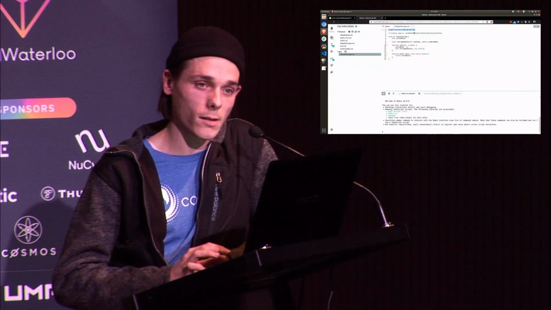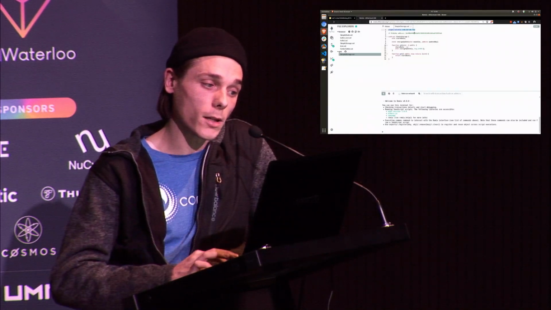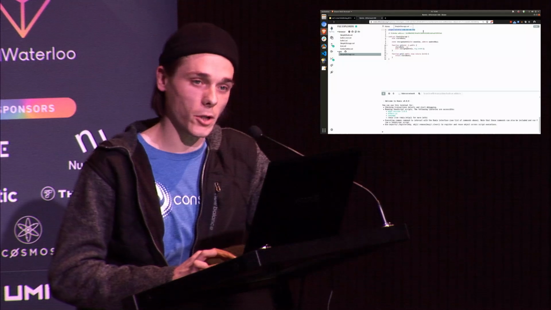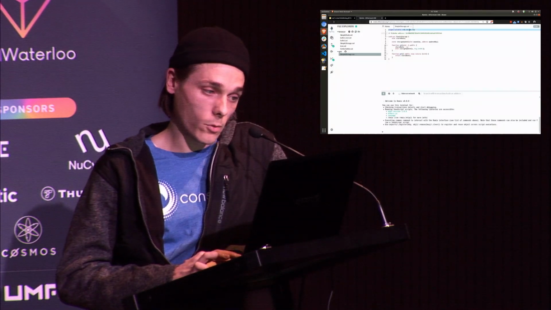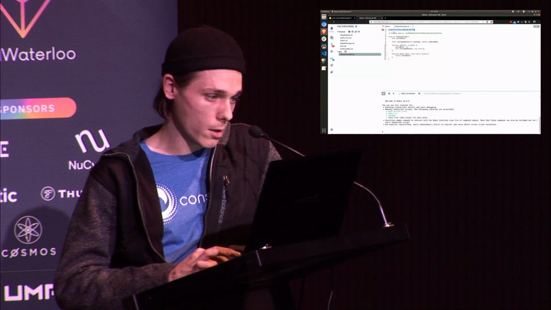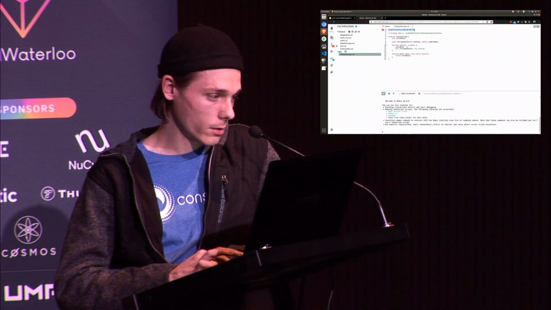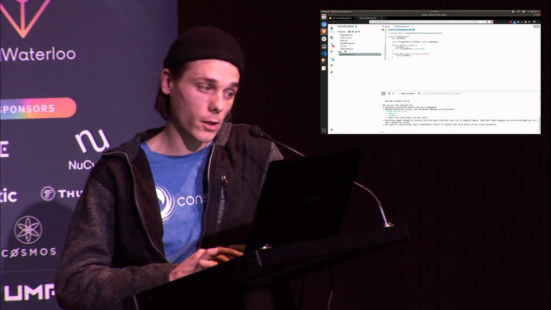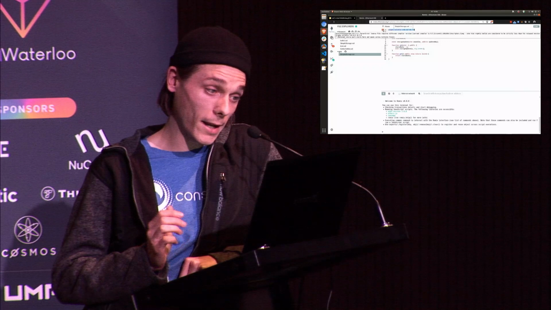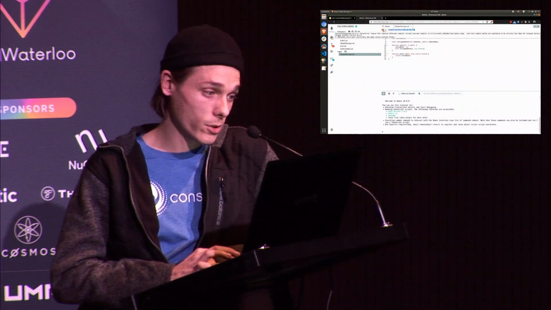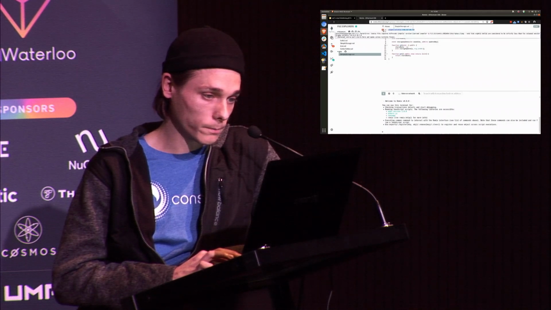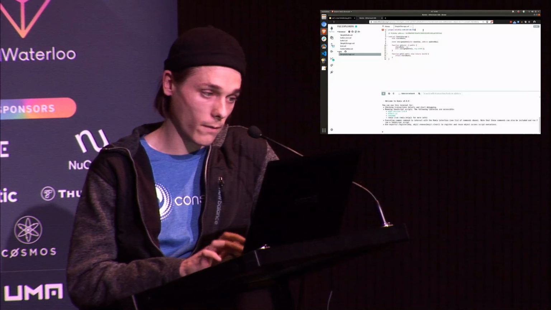This is important because syntax actually changes quite a bit between compiler versions, so you don't want to make assumptions about how your compiler is going to behave. This is required. Something to note about Remix: I have autocompile selected, so as I edit this file, it's going to try and autocompile, and Remix will throw errors like this when it can't compile, which is super handy. It will also tell you exactly what's going wrong if you mouse over the X. In this case, I just don't have the line ending in a semicolon.